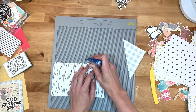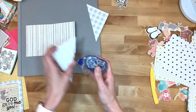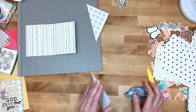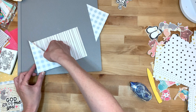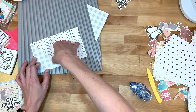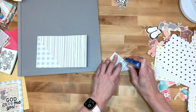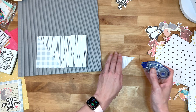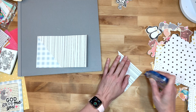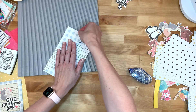All you want to do is just a little bit of tape. I'm going to run these through my sewing machine and if it gets too much tape on it, it's going to mess up the needle in my sewing machine. So I run tape along those two long edges, leaving the diagonal untaped because that way I'll be able to tuck things in — it'll make it like a pocket. I'm barely putting any tape, just little bits here and there, knowing that it will end up being pretty secure after it's run through my sewing machine.